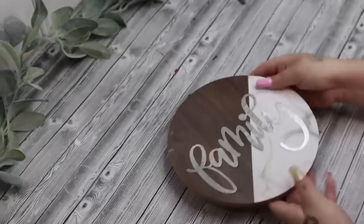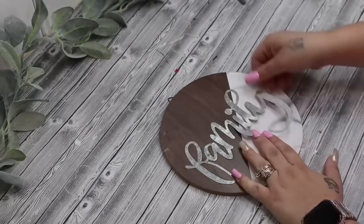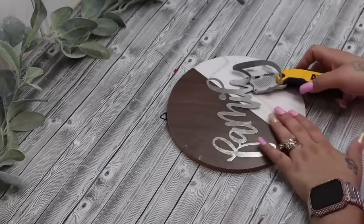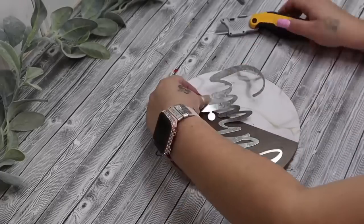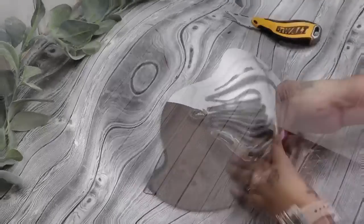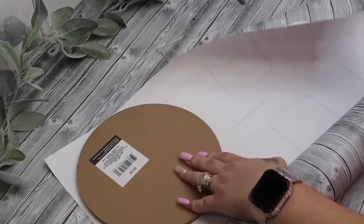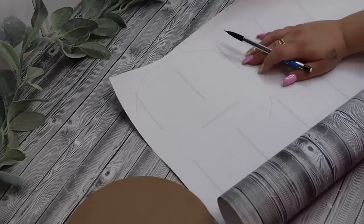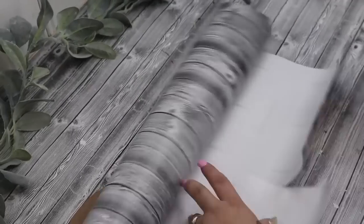Moving on to the next project, I take one of these signs from Dollar Tree. This is the round sign that has kind of like the faux wood and marble look on the front with this family sign, and I started by easily pulling up that wording. Now it's really, really thin metal, so I didn't want to bend it or break it. That way I could use it in a future project.